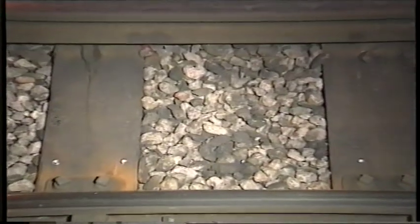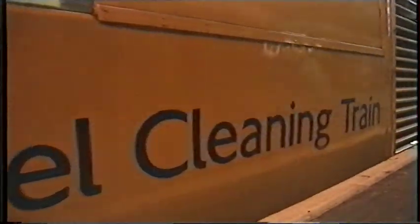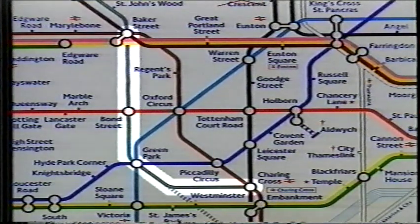Here you can see the compressed air blasting the dust off the area around the signal, and the disturbed particles being removed from the area by the suction action of the train. As it passes, all the heavy litter is vacuumed up, and the loose dust removed from the trackbed ballast or shingle. On average, 500 metres will receive a full clean on each shift, the equivalent of 1 tunnel stretch each night. The north and southbound sections between Baker Street and Charing Cross stations, for example, were cleaned in just 6 weeks. Our hand cleaning team would have taken 6 months.